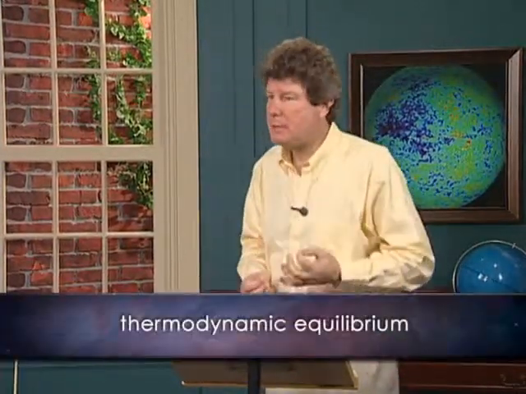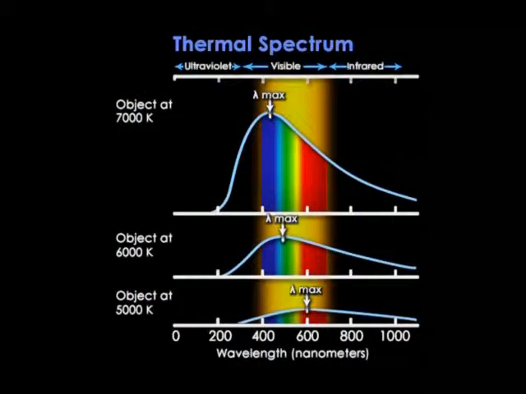When two charged particles collide, like an electron and a proton, the collision creates a photon of light. Now, as long as the particles and photons interact and share their energy back and forth, they both arrive at what physicists call thermodynamic equilibrium. Essentially, all particles have the same broad spectrum of energies and therefore have the same temperature. Photons, for example, have a thermal spectrum like this, a broad range of colors with a peak. As you can see from these other examples, at lower temperatures, the thermal spectra are weaker and with longer, that's redder, peak wavelengths.